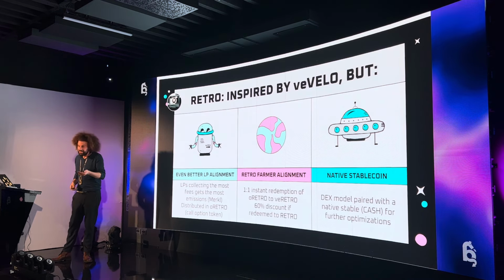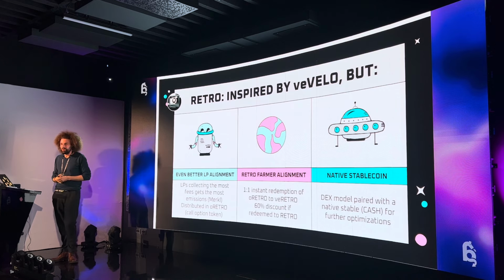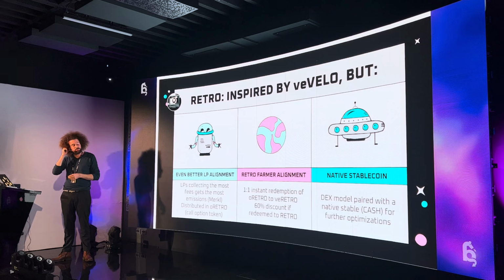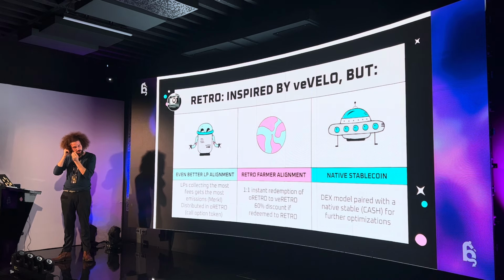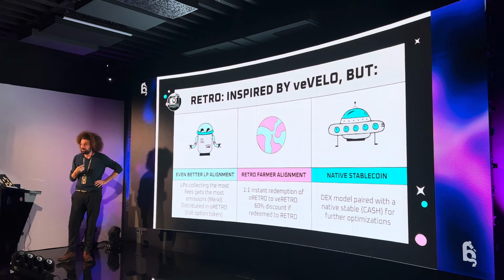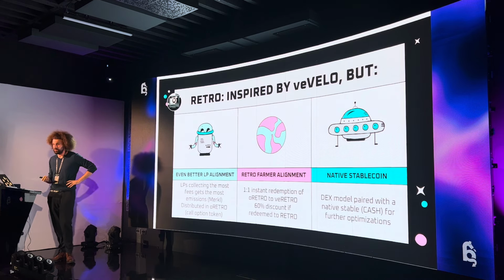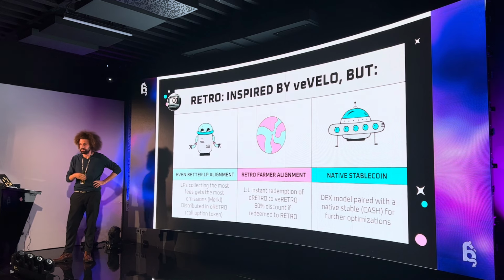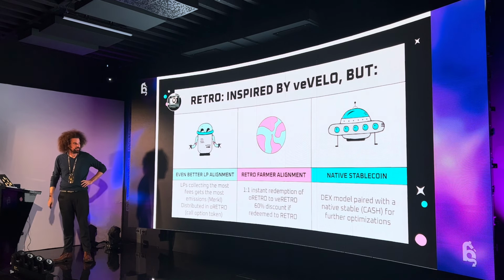You have another step on this Velo model. We can go quickly, so I have time to walk you through the model. But here, essentially, there are two main changes. The first one is it's using concentrated liquidity from Uniswap v3, and they have a tool to distribute those incentives through a gauge model to concentrated liquidity. That's Merkl, we'll see in a minute.